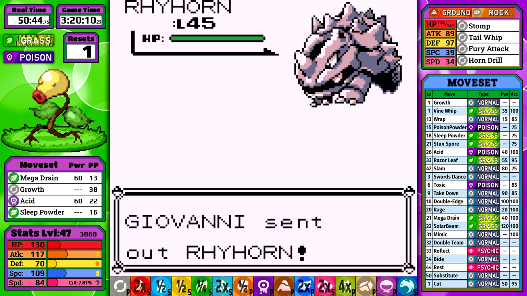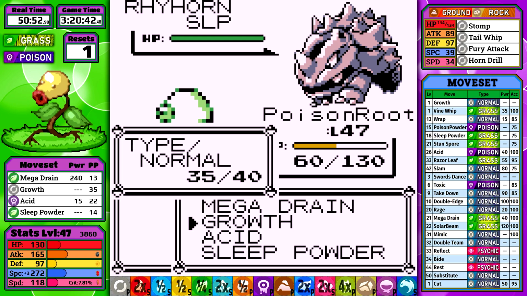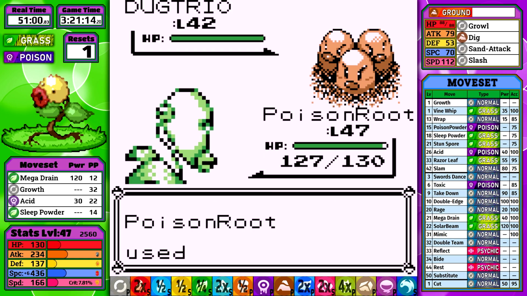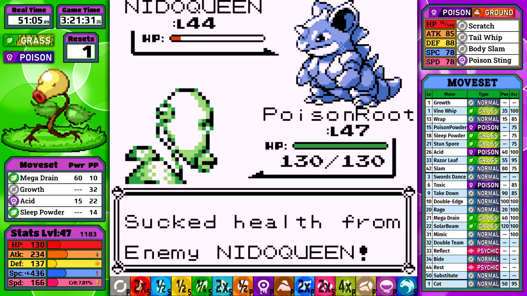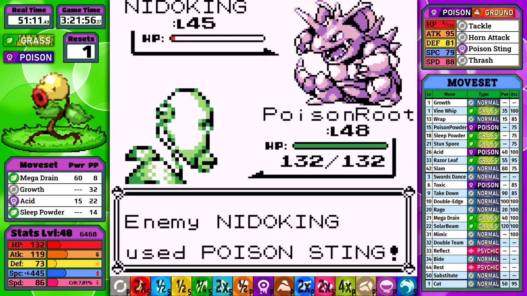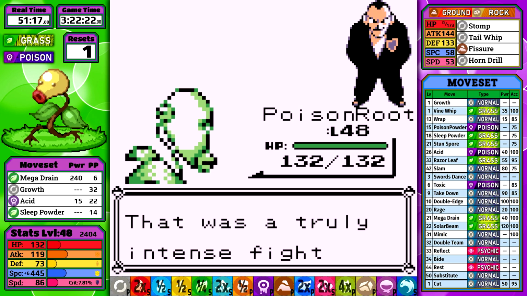And Giovanni, I bet you guys could probably guess the strategy once again. Use Sleep Powder, and then use Growth, and then Mega Drain. Then for Dugtrio, same thing, another Mega Drain. For Nidoqueen, same thing, use another Mega Drain. Oddly enough, it did survive a hit. Same thing with Nidoking, not really sure how, but it did. Then for Rhydon, it goes out the same way the Rhyhorn went down.